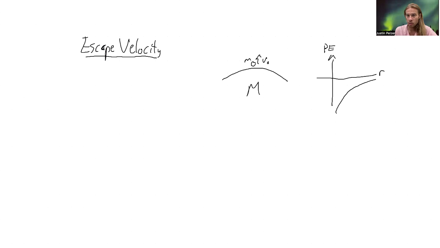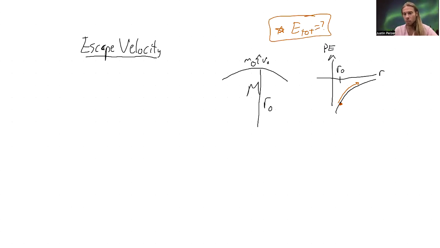So we start at some R naught. Obviously, this has some radius R naught. And what we would do is say, okay, this is progressing this way on the graph. It's starting here, it's progressing up. And the question is, does it get to zero? What is the total energy? And how does that tell us about what happens? Well, it tells us everything about what happens.